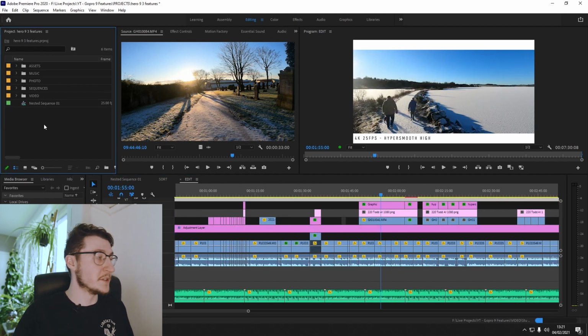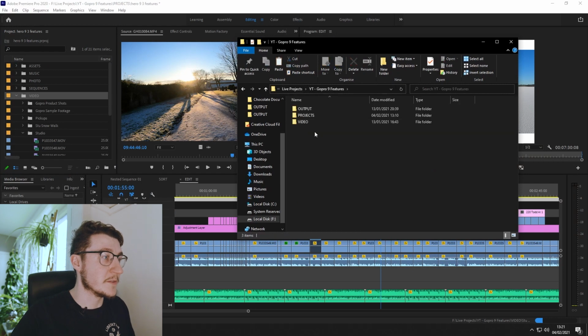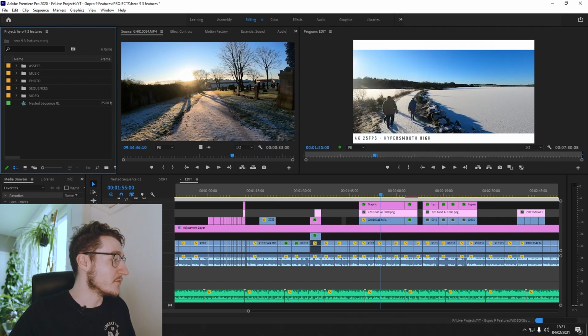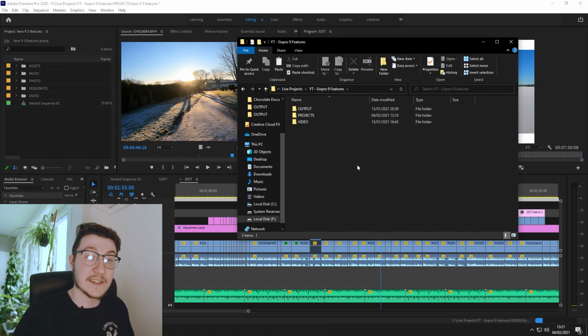The reason it's so useful and important to have this file structure in place is so that you can keep on top of your two file structures and make sure that everything is where it needs to be. If your project reflects your file hierarchy, then you're going to have a much easier time locating files, and a much easier time staying on top of everything and keeping your project nice and organized. So there you go. I'll be the first to admit that file management is not the most sexy part of video editing. However, hopefully this has illustrated how important it can be.